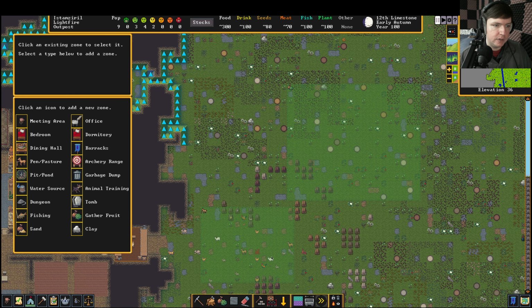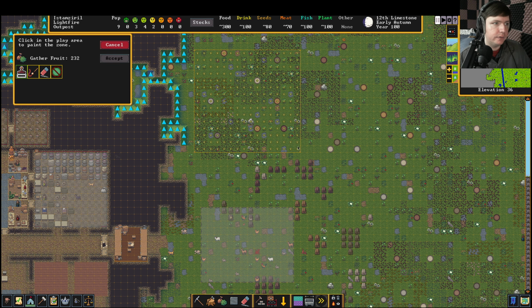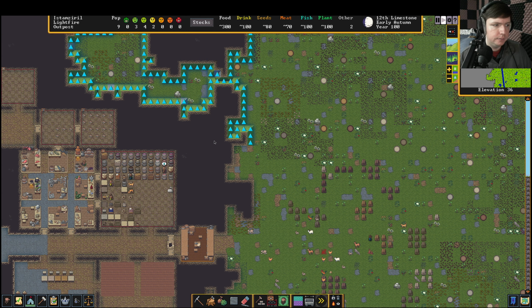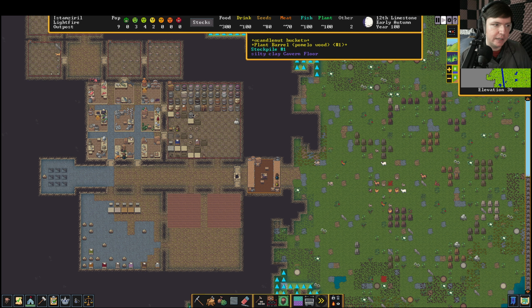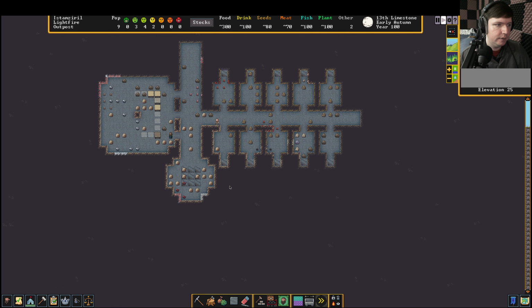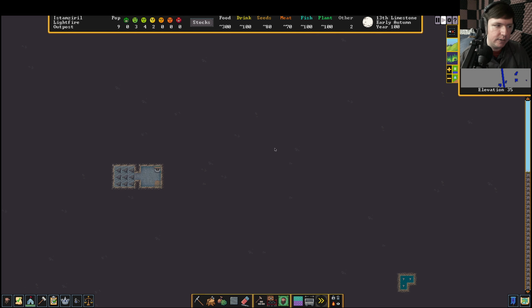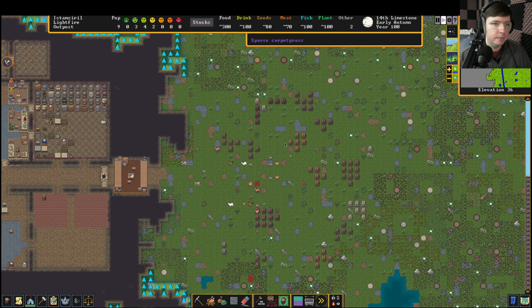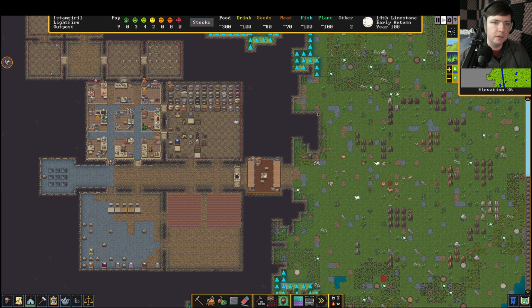That's what the gathering zone does. So we can even delete this and then gather fruit over here. Or we could put down multiple zones. That's why we suddenly have like 100 plant stuff. Like I said, it's really easy to get food in Dwarf Fortress. At least if you're playing on any kind of forested map, it will be like this. If you go to a desert or something, it might be harder, or it will be harder. But generally, food is not a concern. Drink is usually your bigger concern.